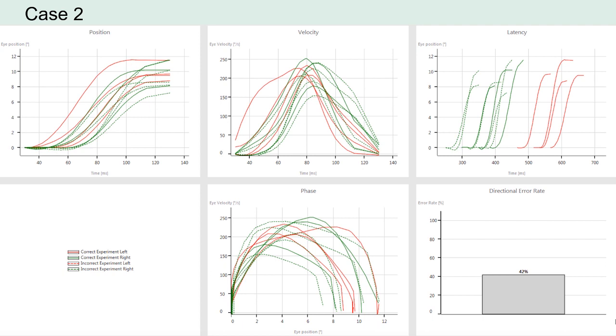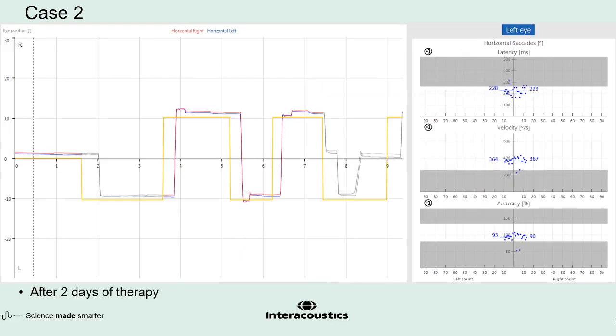Now, again, dorsolateral prefrontal cortex is the primary target for chronic depression. We do a lot of transcranial magnetic stimulation in my office. We've got a couple of TMS units, and we took TMS, coupled that with specific saccade and predominantly anti-saccade rehab. And after 2 days of therapy, his latencies were improved. His velocities were still great.